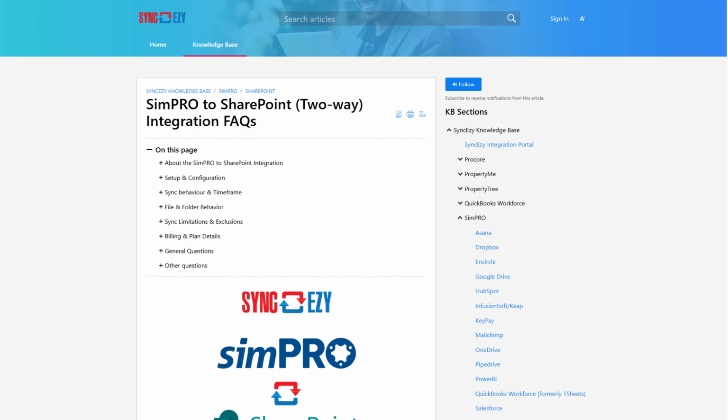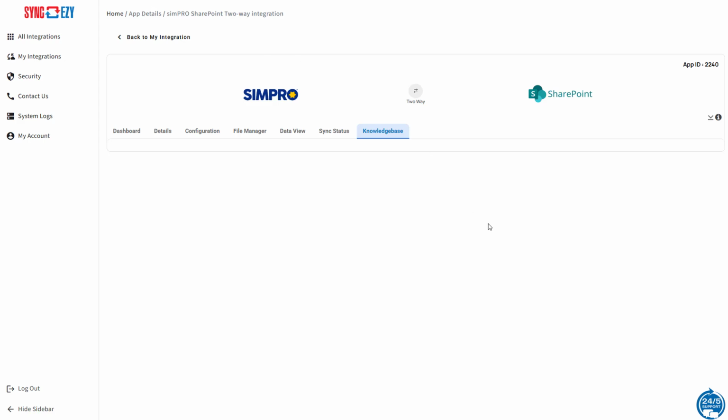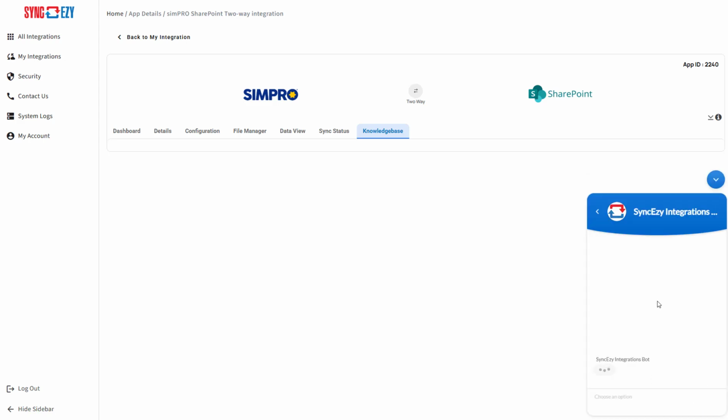But then after that, if you come back in here, if you have any questions at all that you need answered, if you click on the 24/5 support, that will start up a chat with us. It'll capture some information and your contact details, and then it'll pass you through to a live agent who can deal with your inquiry. If need be, we can also kick off an online meeting from here so we can share screens and see what you can see as well. So this is the best way to get support.